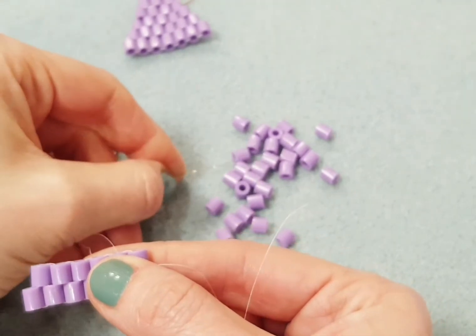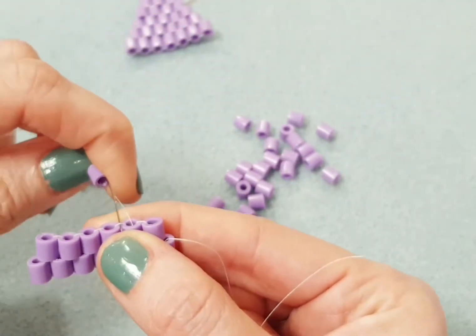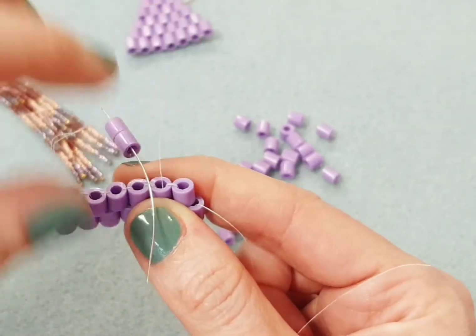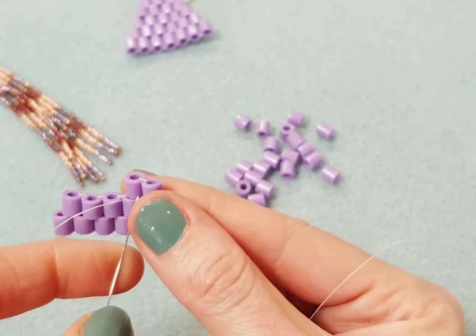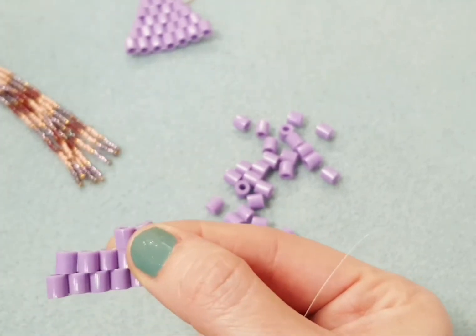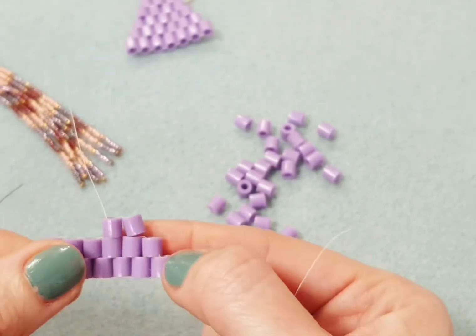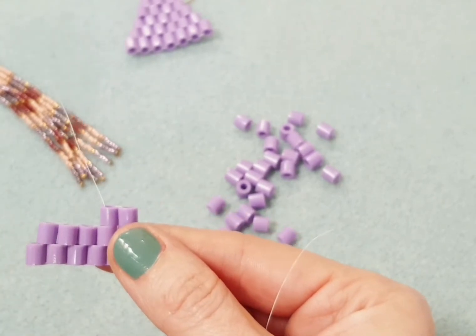So again, each row is started by adding 2 beads. Go through the thread that connects the 2 beads on the left side. Here you go. And you go through just the second bead that you've added. So we're making the same row as before. So add another 3 beads and I'll see you at the end of this row.